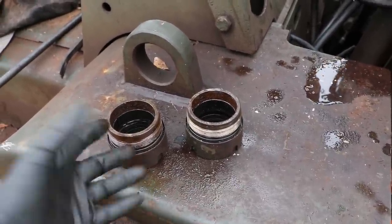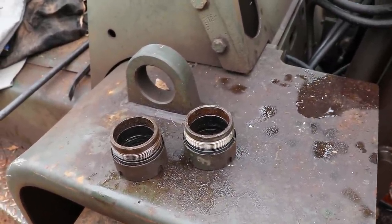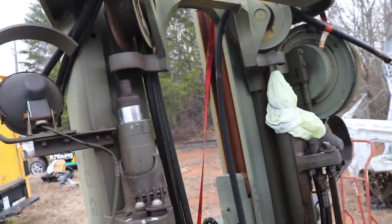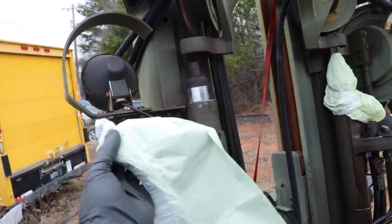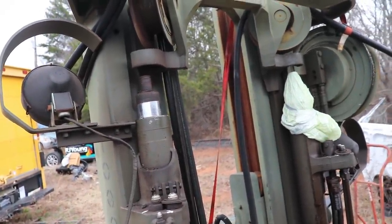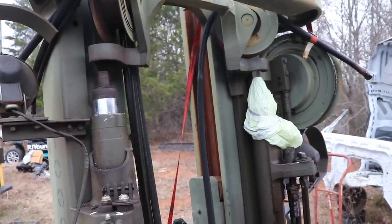Okay, O-rings changed out, cleaned up, and hopefully that'll do it. Hopefully. All right, so those caps are basically sent off to get resealed. I got some trash bags to put over for now, so temporarily I don't get any water inside my cylinders because water and oil does not mix well. Don't want that happening, but yeah.